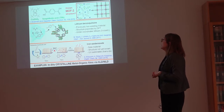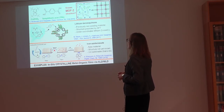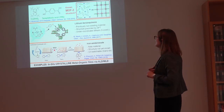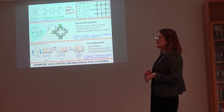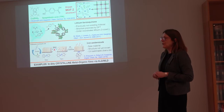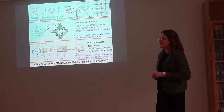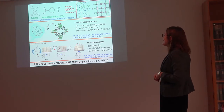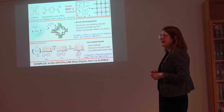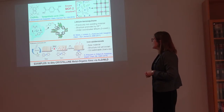ALD/MLD hybrid films crystalline. And the first in situ crystalline films were these copper terephthalate films. We reported this in 2016. And the diffraction pattern was quite close to the known MOF-2 crystal structure. Then, of course, the question was what exactly the crystal structure is. Is it this one or modified, and is it porous or not? This is the topic we are now collaborating on, to really show whether it's a porous MOF structure or something close. But after this first success in making in situ crystalline films, I think roughly 20 processes have been developed which show in situ crystalline films. Here I have just 2 other examples.